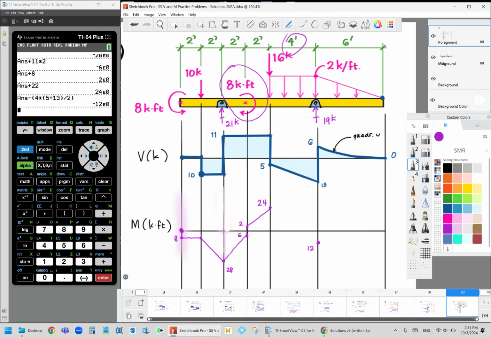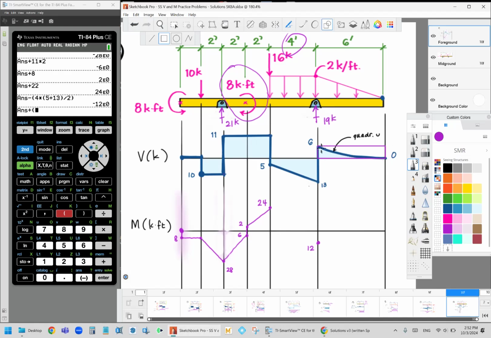Last piece, I've got this quadratic area under the curve. It is positive. So I'm going to start with the plus sign. I'm going to open parentheses. And this is the one where either you have to go back and write the equation of that quadratic function and then evaluate it between this coordinate and this coordinate. Maybe that's x equals 0 to x equals 6, or maybe you have your origin somewhere else. Okay, you can do that, but you don't have to. Way too time consuming. What we can do instead is look at the bounding box that goes around that function.